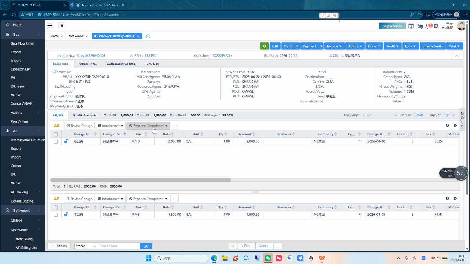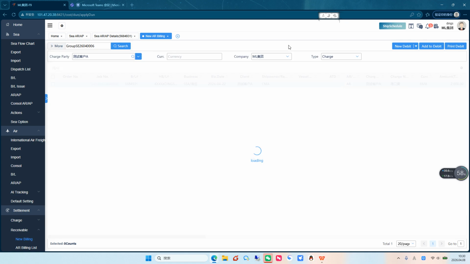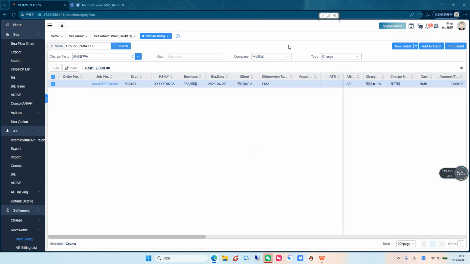For example, to handle payment collection for a single order, you can first click the follow up button. Then debit, mail. Let me show you the actual steps.